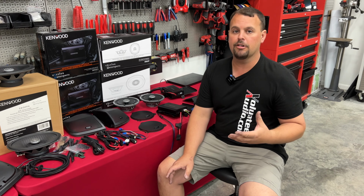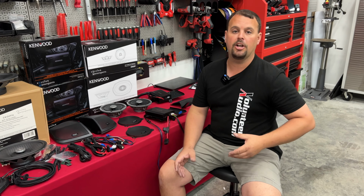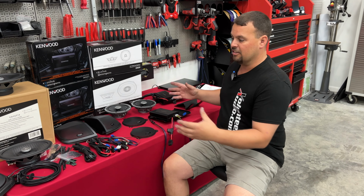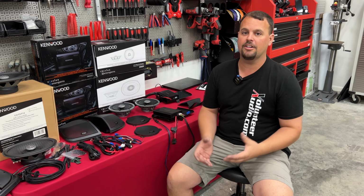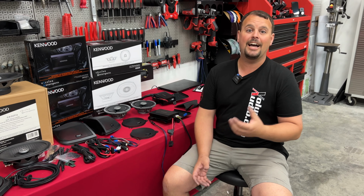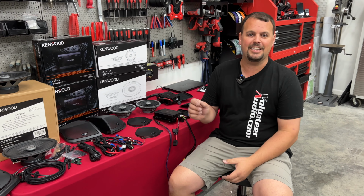Now, Kenwood's new to the motorcycle market, and they teamed up with a very, very popular company called Hogtunes, and this is their system they've worked and built together. Now, Volunteer Audio in the past, we've not carried Hogtunes because there's several limitations that I didn't like about it. One of which was their amplifiers were just preset. They just had like an A-B switch.